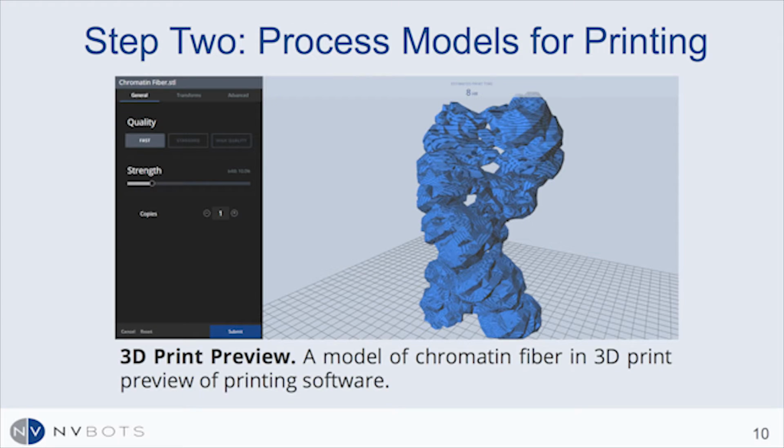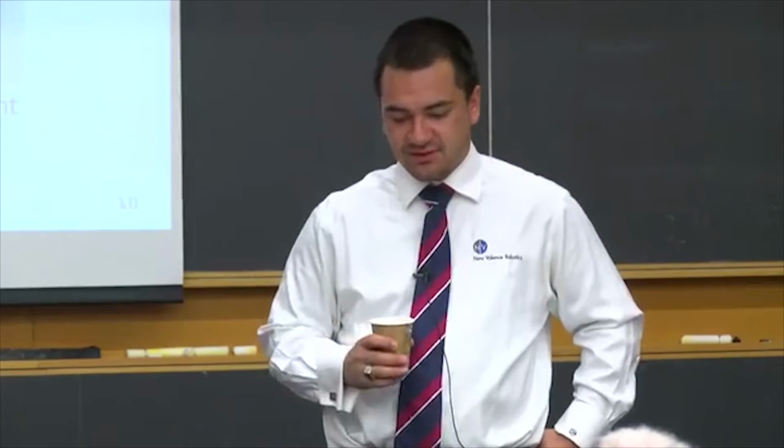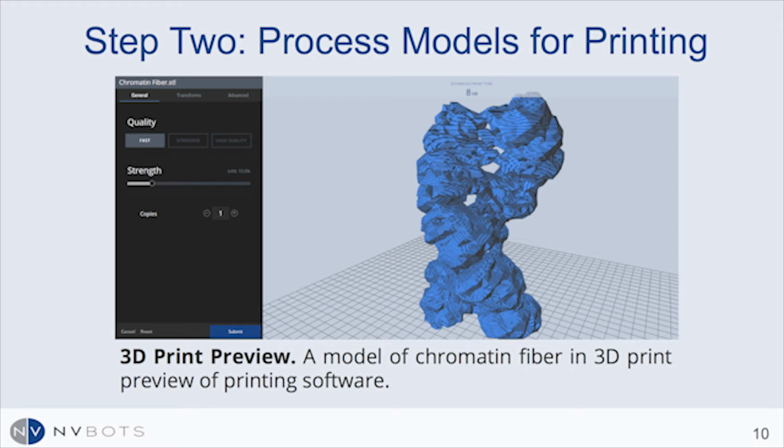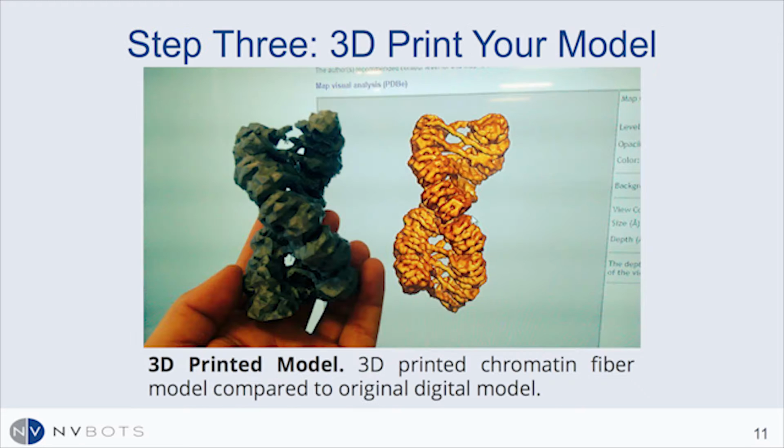Step two is you need to upload the 3D file that you've obtained into the 3D printing software. There are a number of different solutions out there. At this point you can see that we have a picture of the chromatin fibers uploaded into the 3D printing software. You might be able to see it better in your packet, but there are lines that represent the layers, because 3D printed parts are created layer by layer. If you look closely, you can see there are lines going up the whole thing, and those represent the layers. That shows the path that the 3D printer takes to create this part for you.